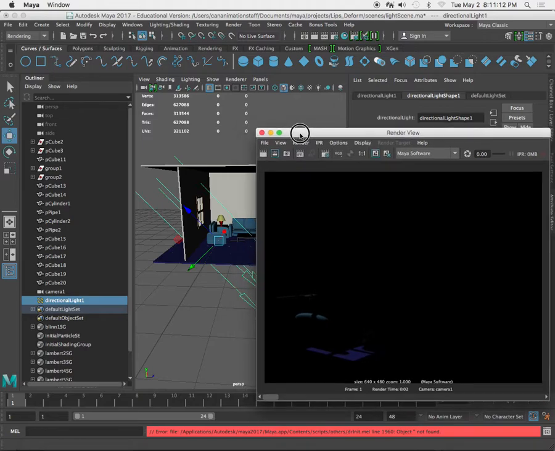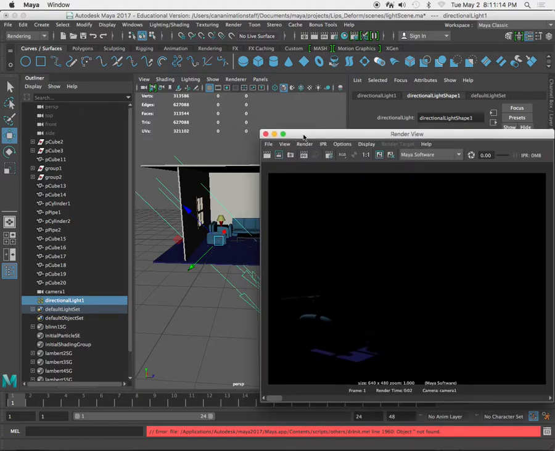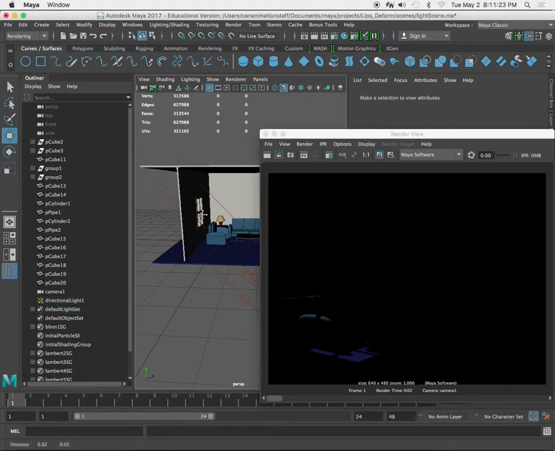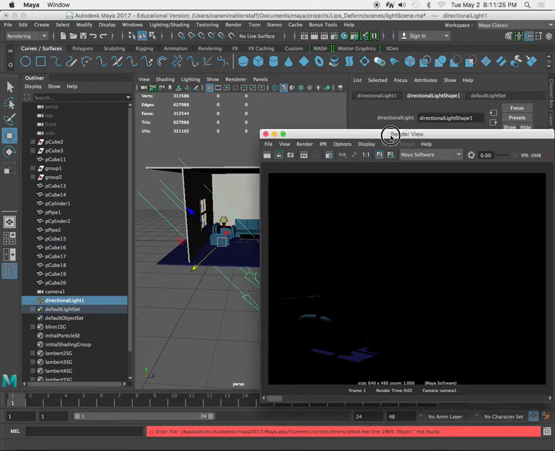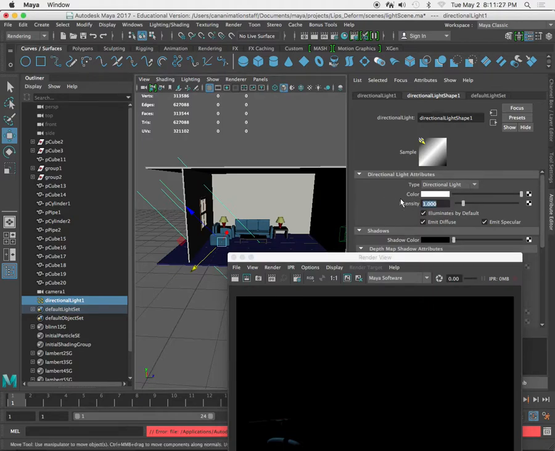My scene is very dark, but the best way to get started with lighting is to start with your source and follow the light around the room. So I'm going to change my intensity.